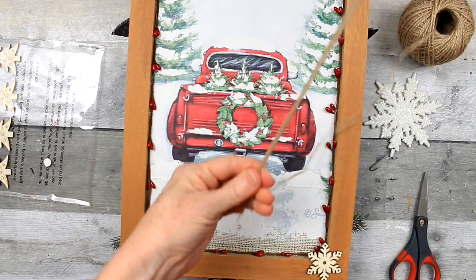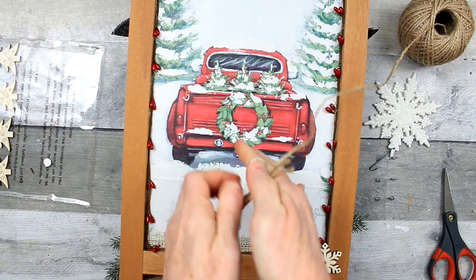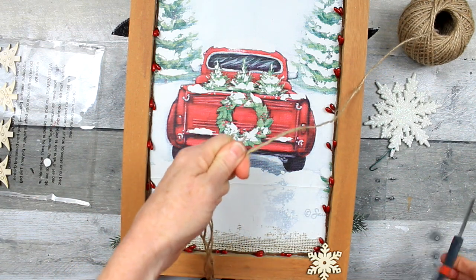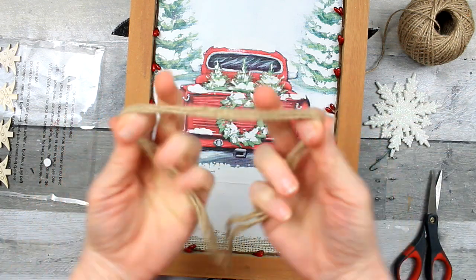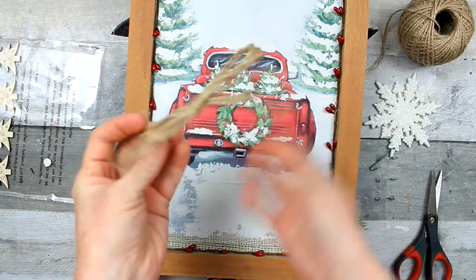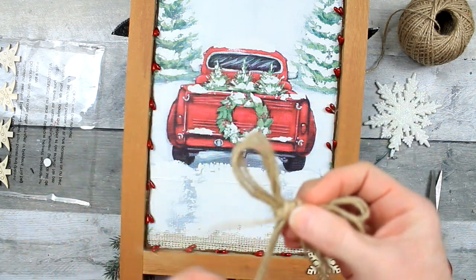Next one — super easy. This is just like a shoelace bow. We're going to do this with jute so that you have some options for farmhouse and rustic type things that are smaller projects. I'm cutting four pieces of equal jute, about 12 inches long. I'm just going to make two little loops, wrap the loop around, tuck it in the hole, and then pull it out. Simple, but some people don't know how to do this. You can do it with one piece, a bunch of ribbon, or as many pieces of cording as you want.